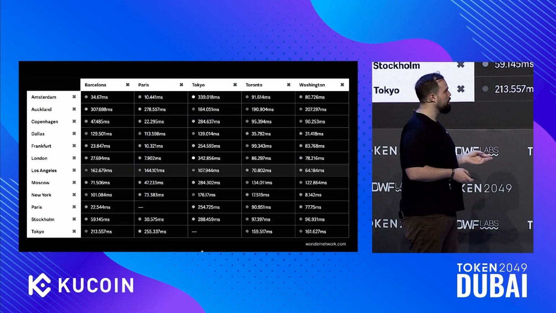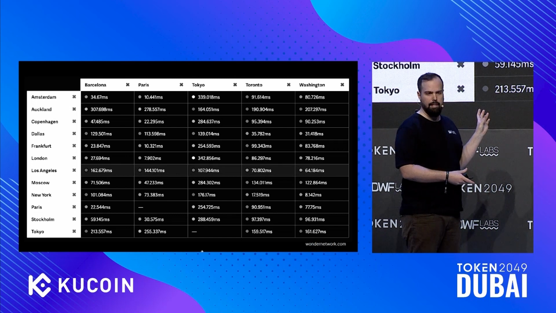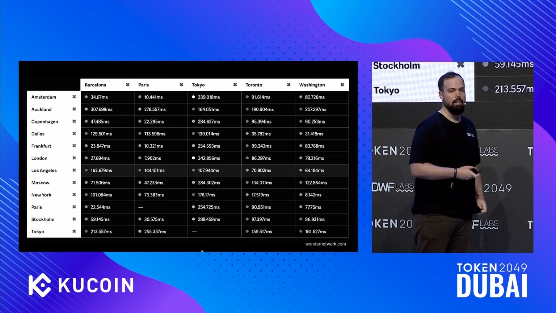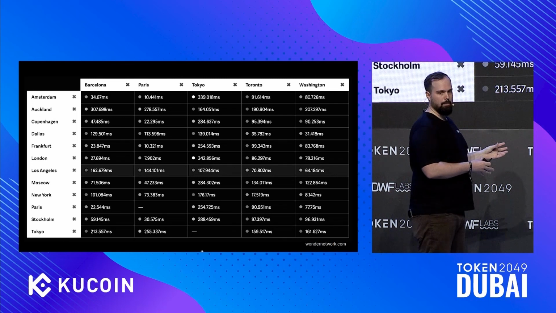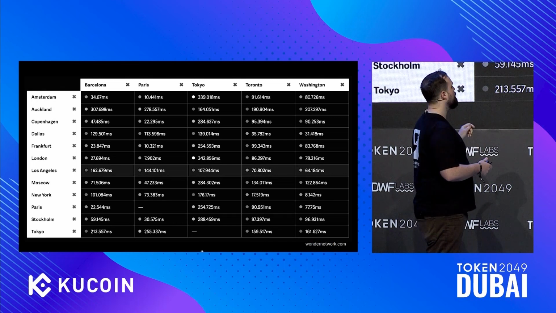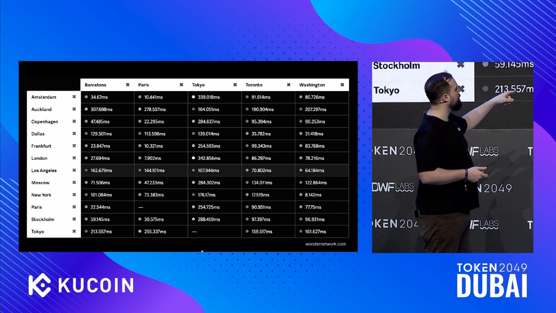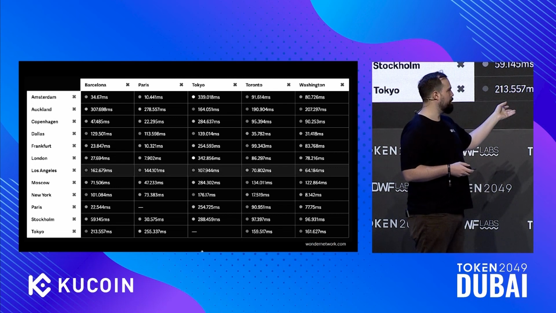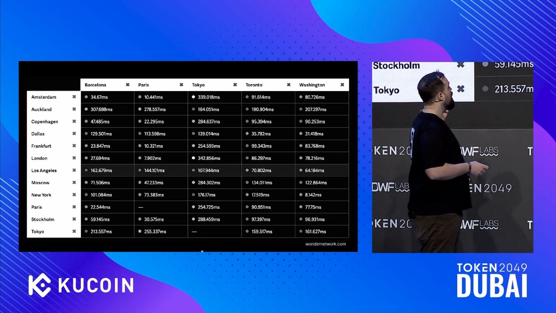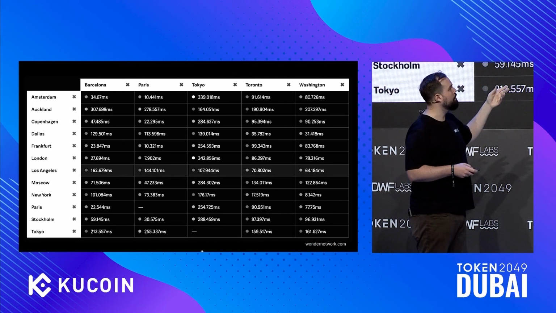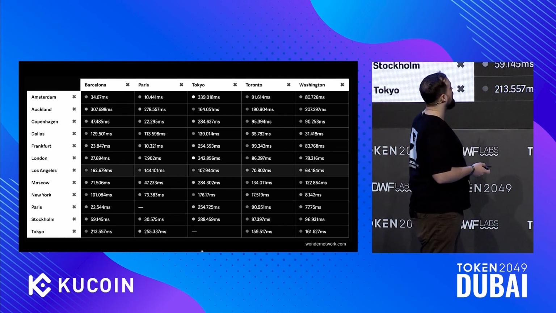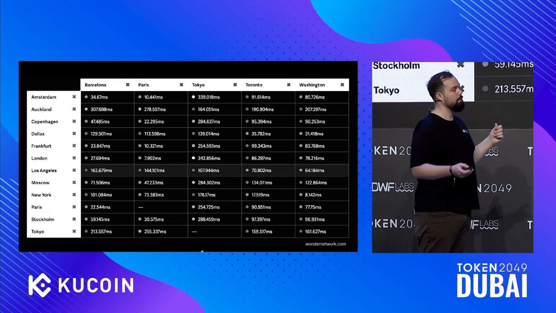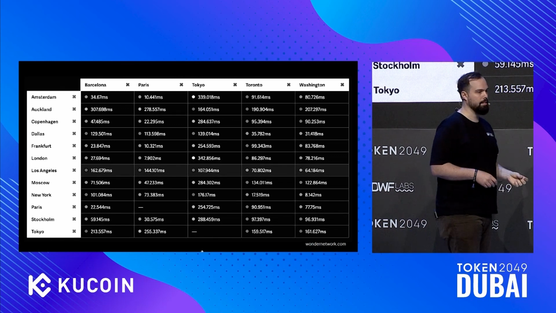So if you look at this, it's just an average of global ping times, from location to location. Basically, you can see that if you're roughly in a similar region, like the EU West, for example, if you're going from Stockholm to Paris in terms of your ping time, you have a pretty decent ping time, like around 30 milliseconds. But if you're going from, say, Los Angeles to Tokyo, then your ping time starts to increase. Then it goes to 107 milliseconds. If you're going from Frankfurt to Tokyo, then here's where the real problem starts. You have about 254 milliseconds on average.